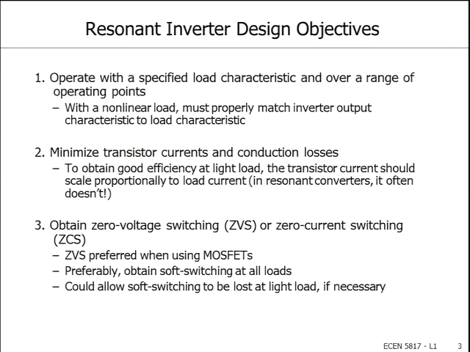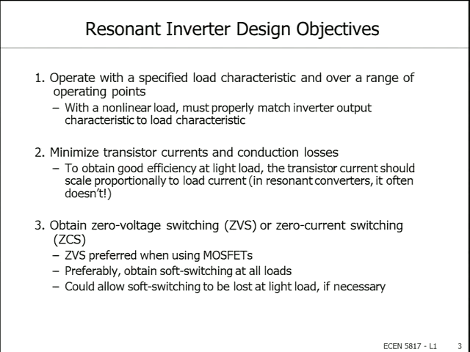One thing you want to do is minimize conduction losses, especially losses as the output power scales down, so that you maintain high efficiency at low loads. The approach to do that would be to make sure that your currents on the input of the tank also scale back as the output current of the tank is going down. Right? And that basically tells us to look at the input impedance as a function of the load resistance, and we did that.